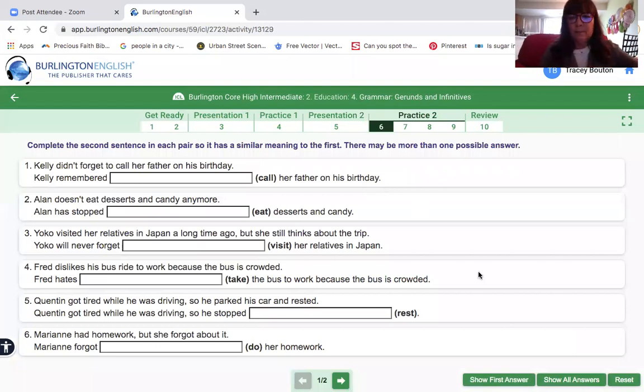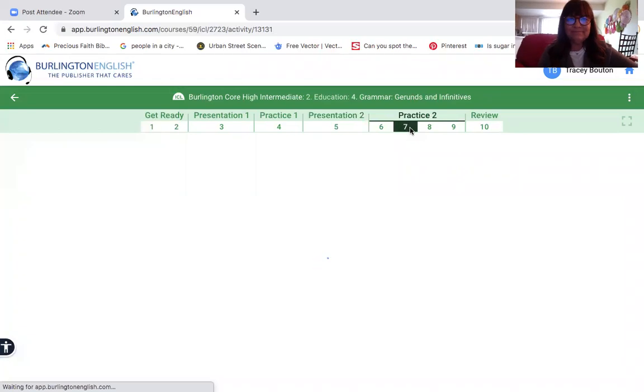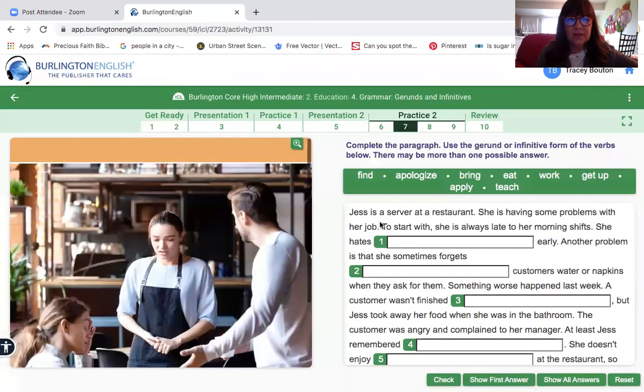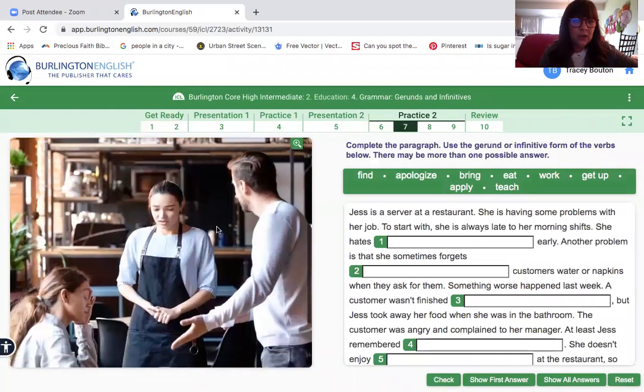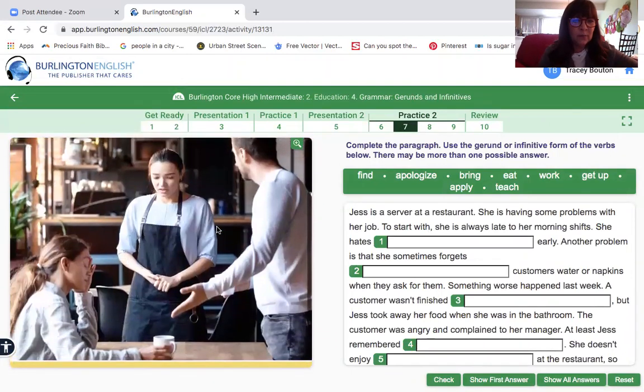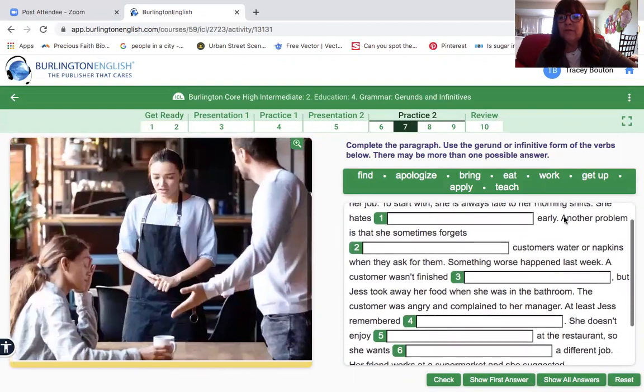All right, I think I'm going to skip that one. And let's go ahead to this. Okay, so here's a visual aid we can look at. It's a photograph. It looks like people maybe in a restaurant. Okay. Complete the paragraph. Use the gerund or infinitive form of the verbs below.